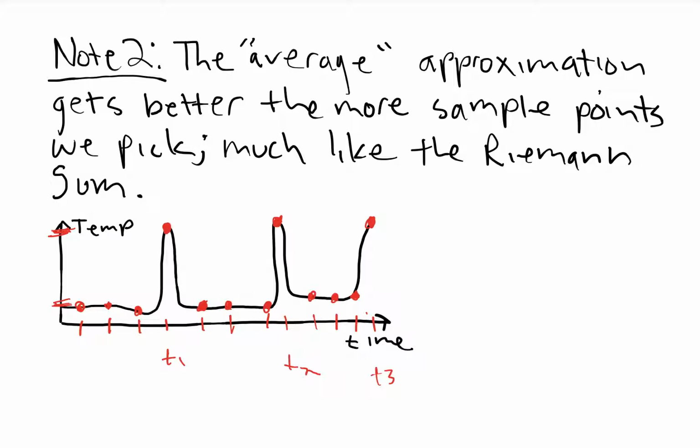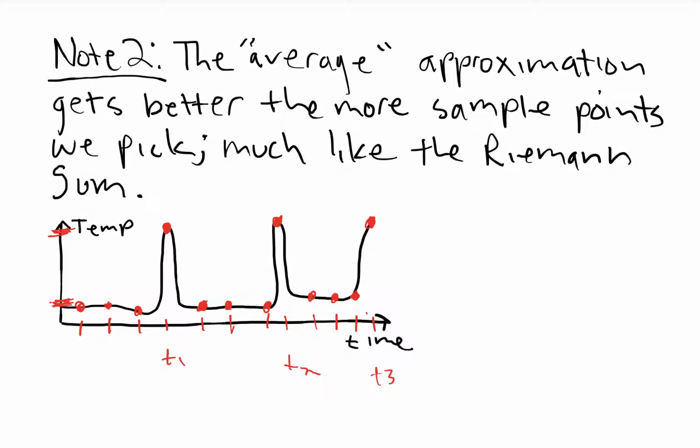So now I've got like 9 data points that are at the lower temperature and only 3 that are at my outliers instead of all of them at my outliers. And that's probably going to pull the average back down to something that's a little bit more reasonable in this situation. Okay, so more data points, better temperature average.